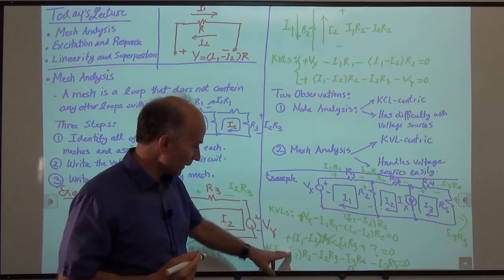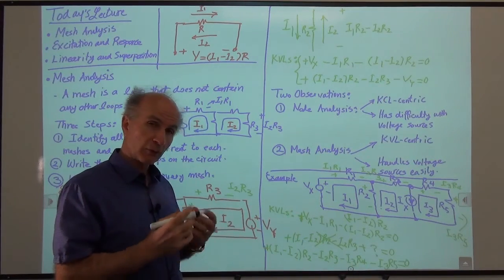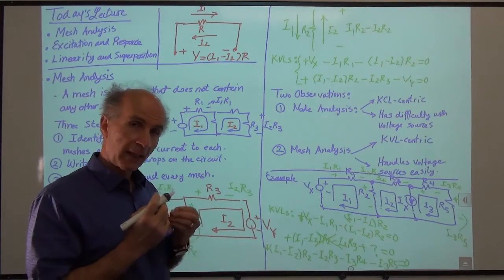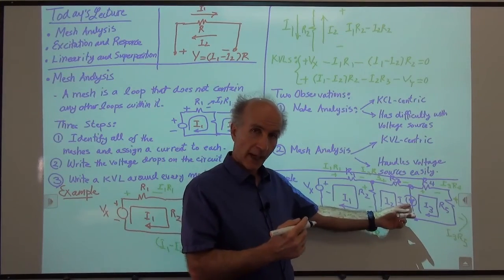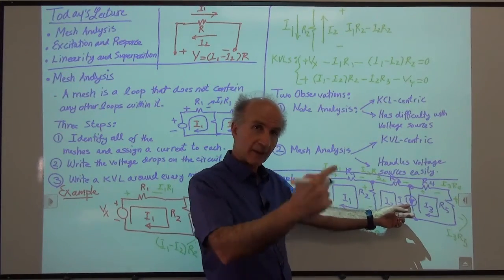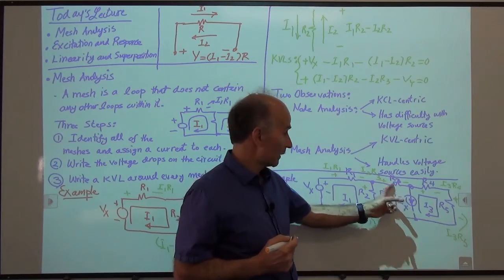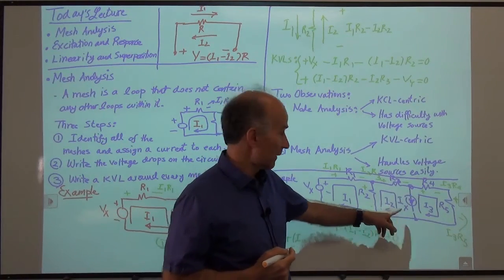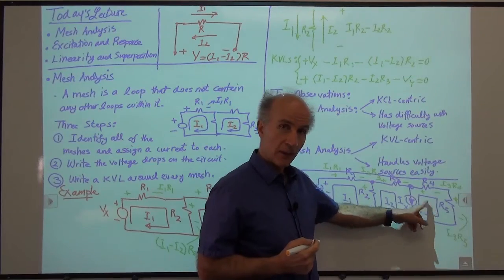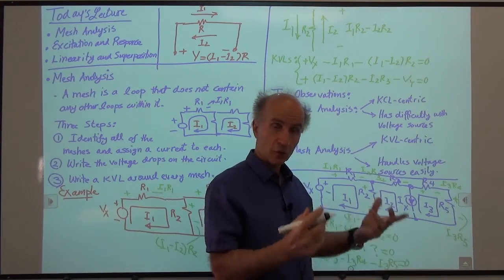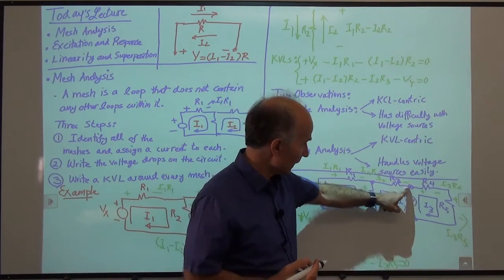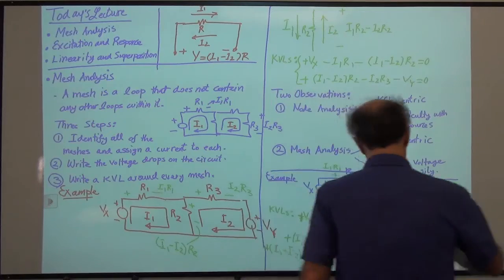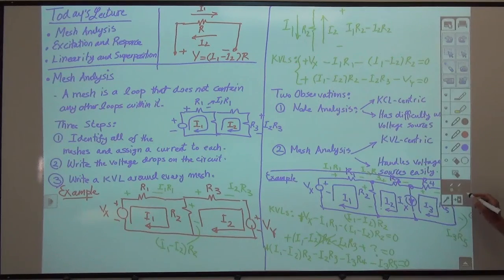Okay, so if I have lost one KVL, what should I do? I should be looking for a KCL. A KCL now should relate the troublesome current source, this current source, and the currents of the two meshes that share this current source. This mesh has a current of I2. This mesh has a current of I3. These two currents and this current source should be related by a KCL. How can they be related? Oh, it's pretty easy. You sit here and look, right? So let's write the KCL. I'll try to squeeze that in here with a different color. Let's see.